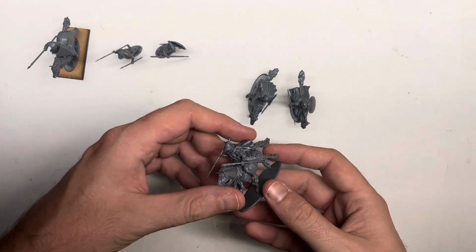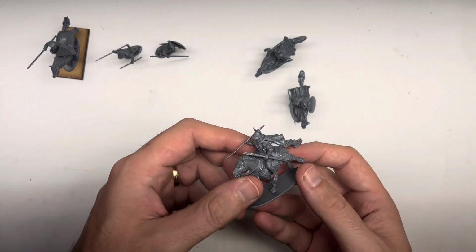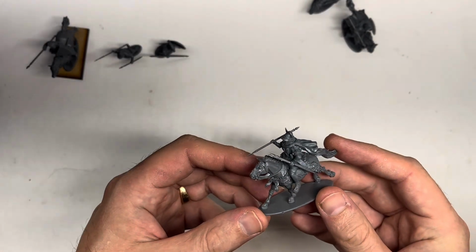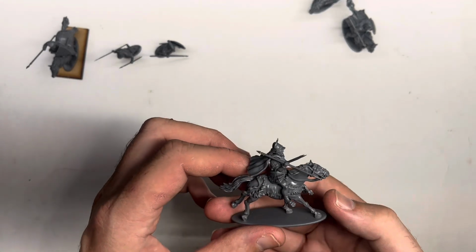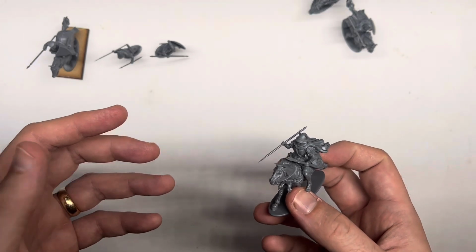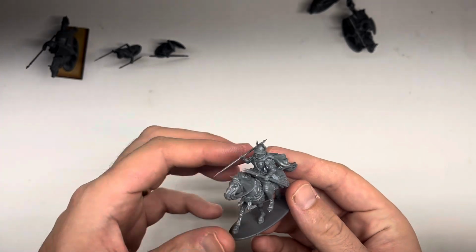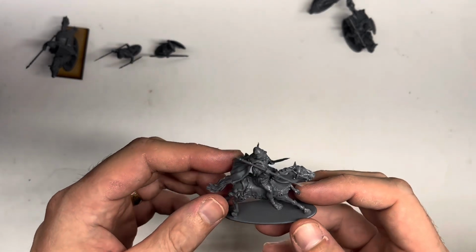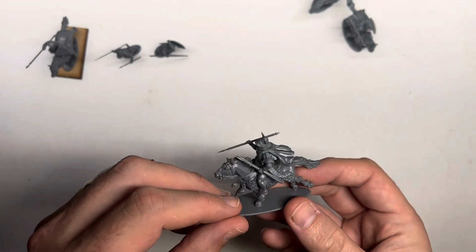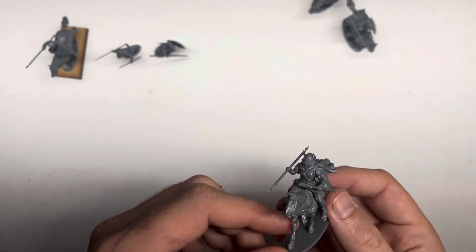And here we go, guys. So I built up 3 models here, so 1 sprue's worth. And I think the end result is pretty cool. They went together really easily, no issues. As we saw on the sprue shots, the models are comparatively simpler, so that also makes them easy to put together. You don't need a schematic, because any of the bits you choose off the sprue, any of the heads go with any of the bodies. So there are pros and cons to having models that are a little bit more straightforward, but one of the pros is that they're very easy to assemble.